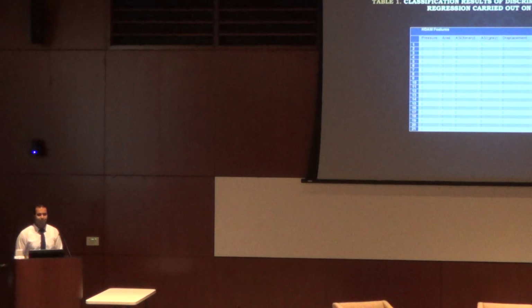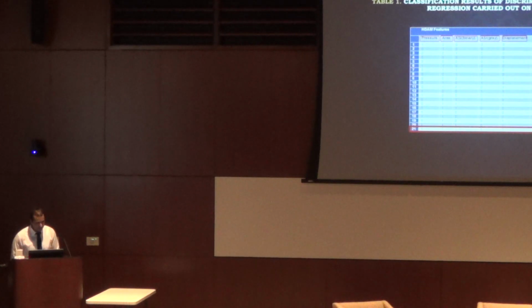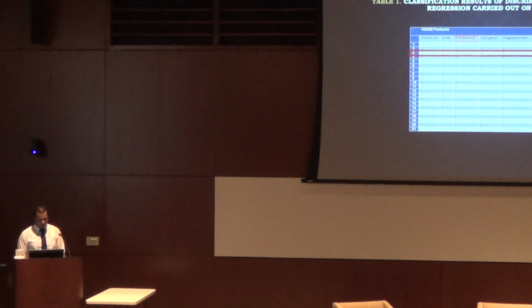Don't be scared, just a simple table. I'm just going to focus on the last row. So what this means is that if I use pressure, an area, an ASI, if I use all the parameters, and if I use logistic regression, I get a perfect classification, right? Or if I just use the ASI, I also get a good classification, just focusing on the symmetry of the HDM.